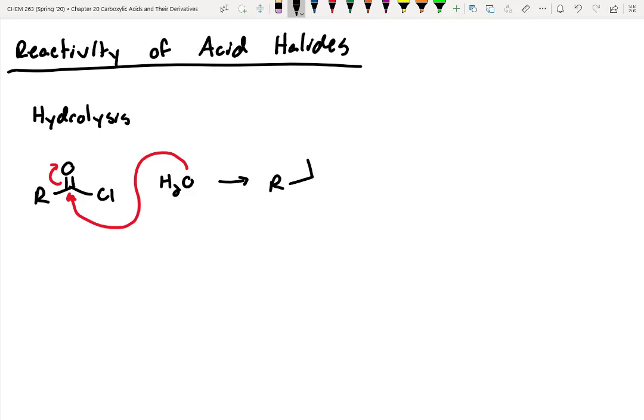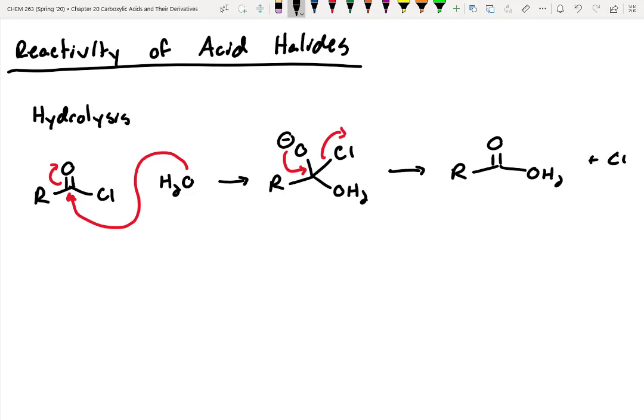It is important to remember that every time you show these reactions, you need to show a tetrahedral intermediate. So in this case, it doesn't do an SN2 reaction where it kicks off chloride. Instead, we form this tetrahedron, and then this negative charge will clamp down, kick off our chlorine, and we're almost done now. However, our final product isn't neutral, so we're just going to go ahead and write minus H plus so that we can go straight to our carboxylic acid.